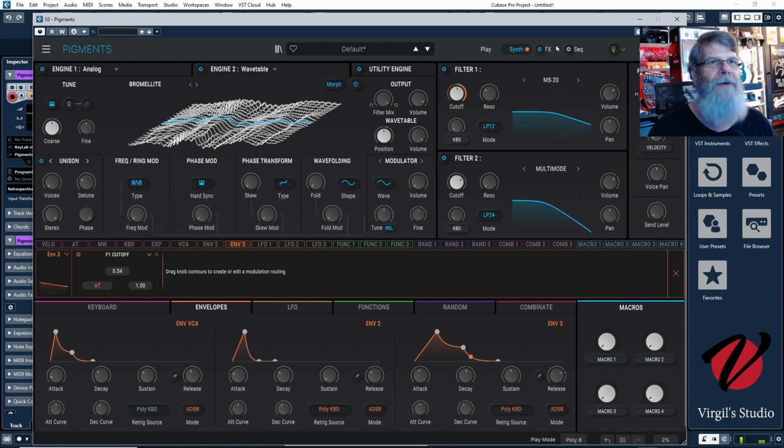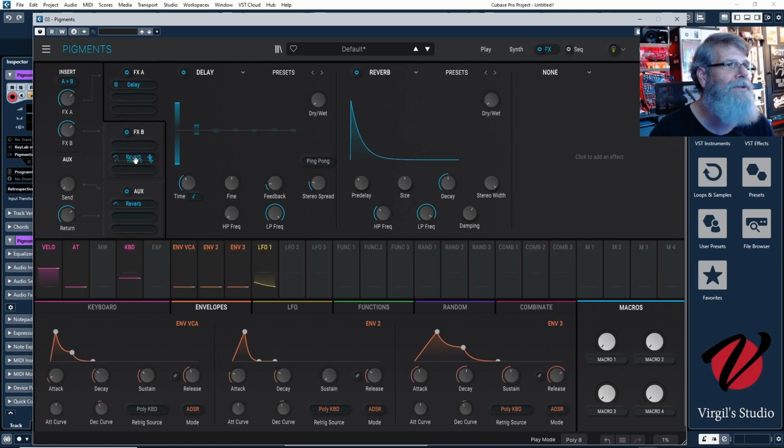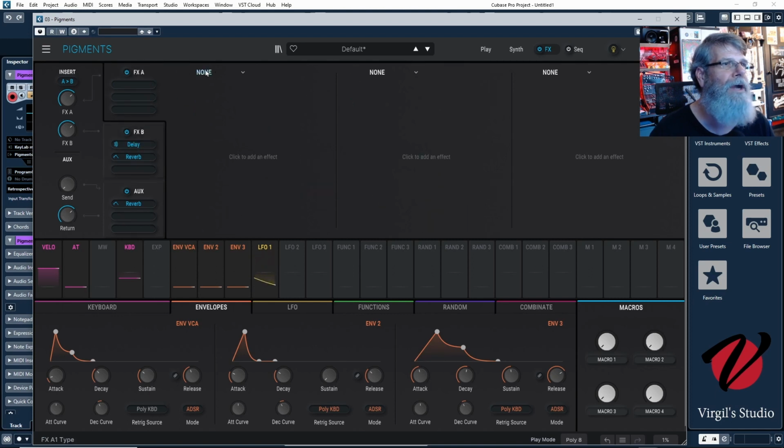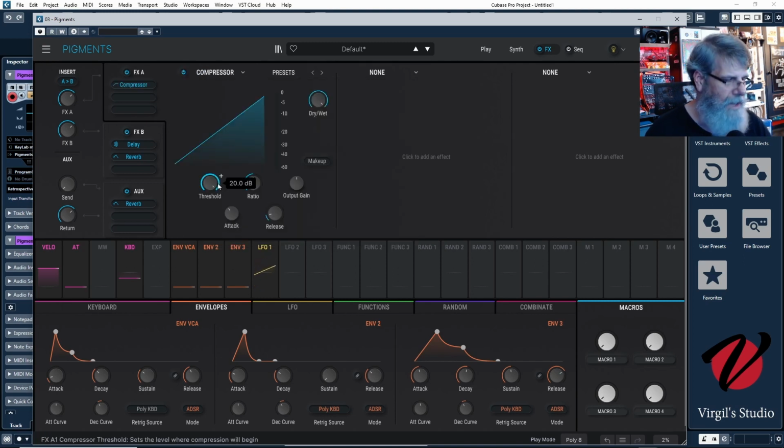And let's throw some FX in here now. So we're going to put in our sound effects. We're going over to here to synth. The default is usually a delay and reverb on here, but there's all sorts of things you could do on there. I move these guys down all the time, maybe down to here, reverb and delay. And then I could open this up for other things right here. It says none. And I could use this maybe as a compressor on here, right? So I could change that.